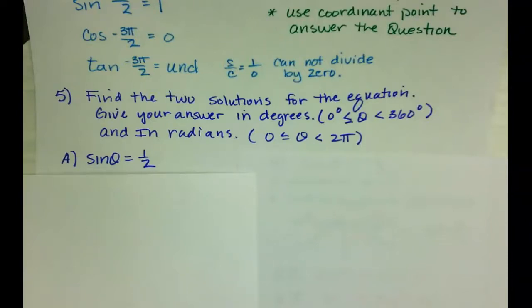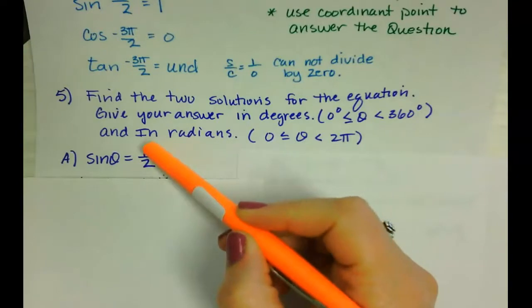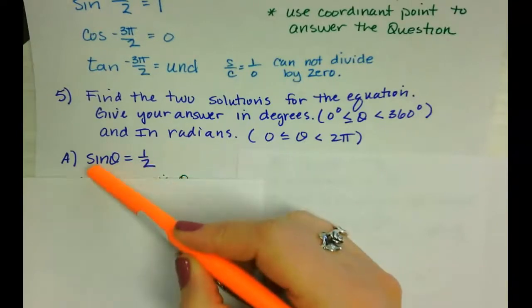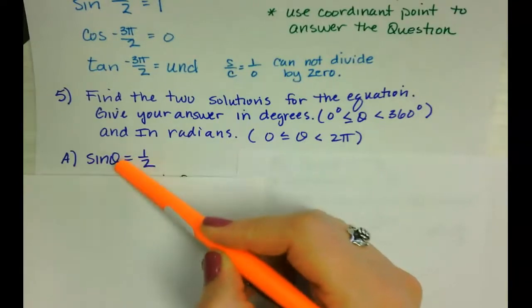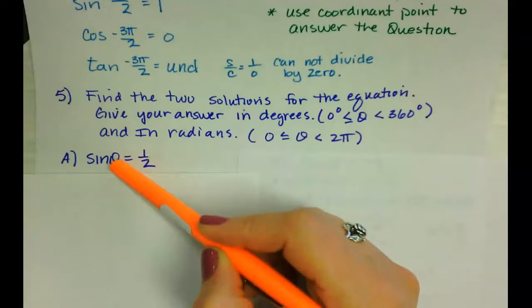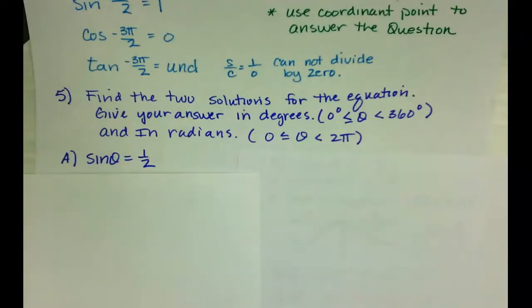So the problem is sine of theta equals 1/2. So when you look at this problem, what's the unknown? What is it you don't know? You know the ratio of opposite over hypotenuse. You know that we're talking about the trig value sine, but we don't know the angle that we're trying to find, which means our answer, theta, is what we're trying to find, and that's going to be representing angles.